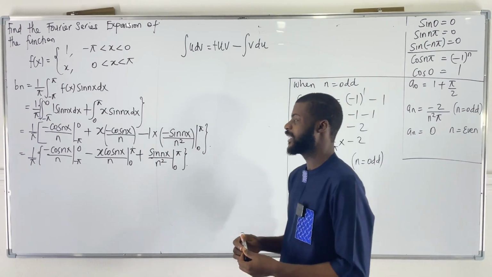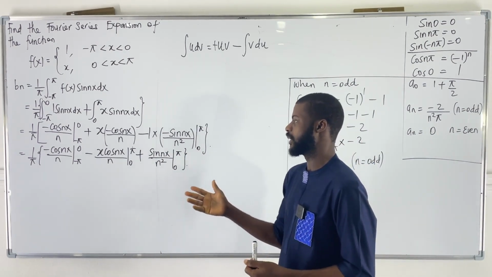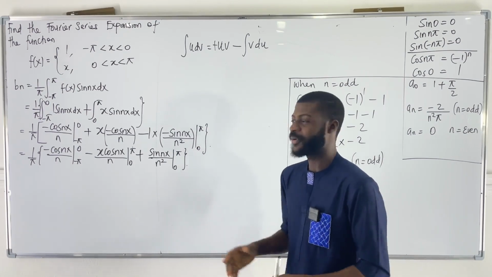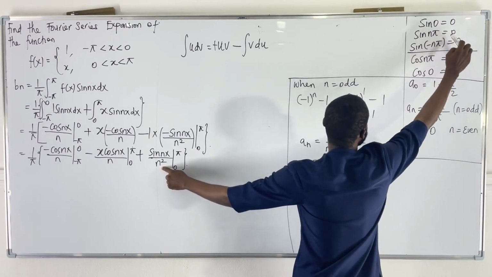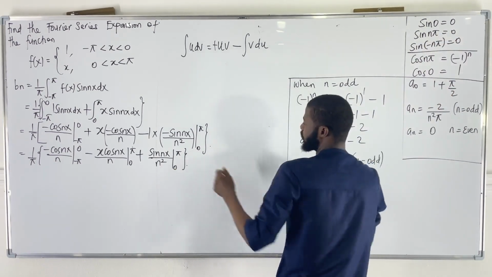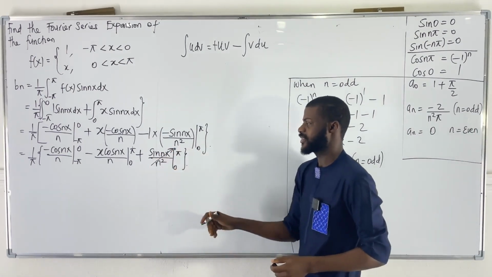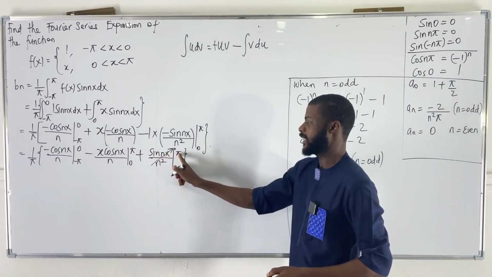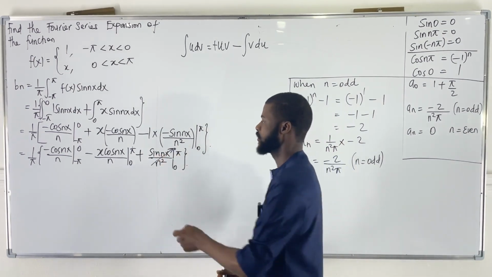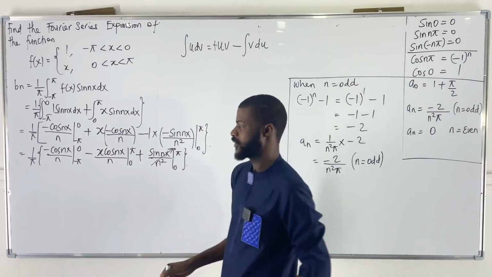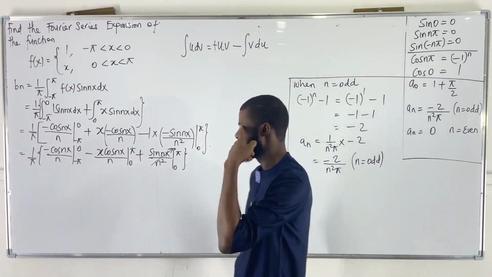Now already, we know that whenever we're dealing with trig expressions, every single part of this guy you see here is 0. So this will be 0. No need for me to stress about this, because sine n pi is 0, and sine 0 will still be 0. So that guy is gone. The only useful one is this, so let's find a way to do this.